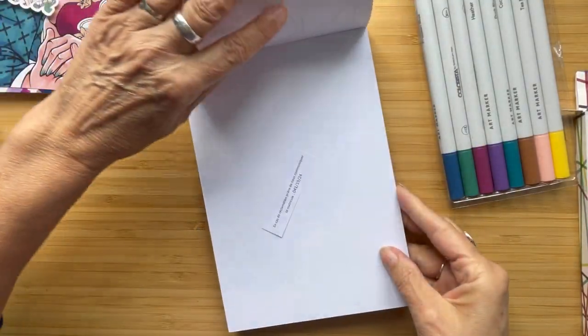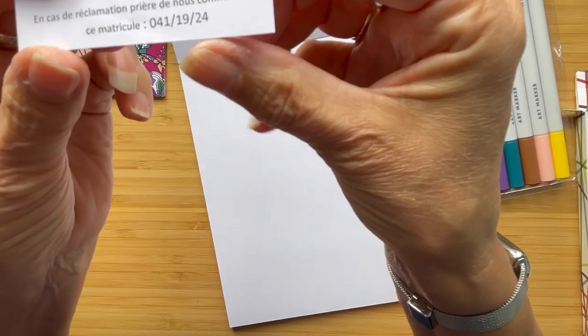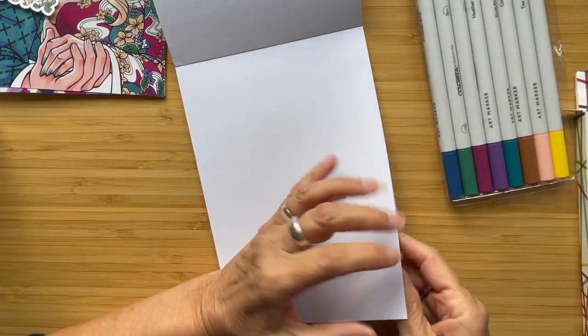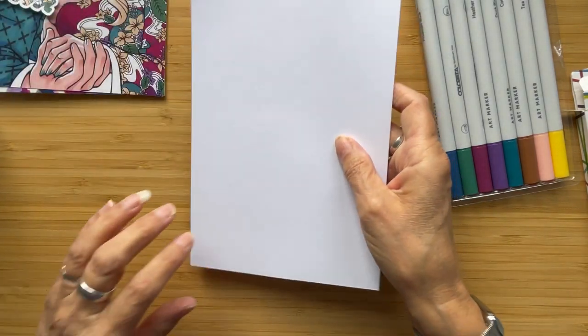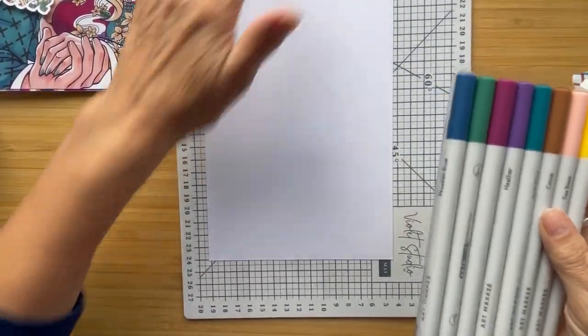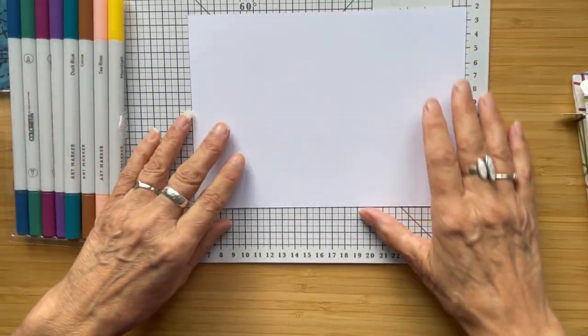Let's get a piece of paper. They've sent me a little message. Let's look at the little message. Not really, it's just a packing thing. So I am going to take this off of there because I don't know if it will bleed through. Quite hefty card. I'm just gonna put this underneath as well. I don't want to get it on my table. Let's go that way.